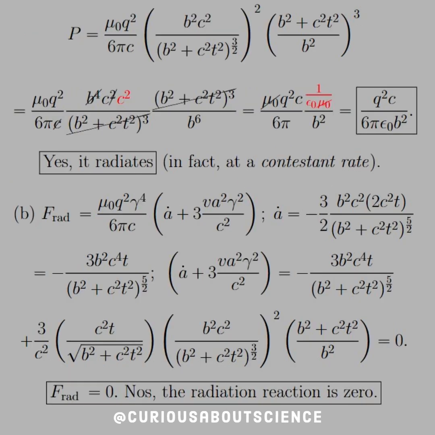With that, we have A squared and gamma to the sixth, which we could write as gamma squared cubed. So that's where our two parentheses terms come in. And now it's just a matter of simplifying. I mean, this one really isn't that bad, but these terms need to cancel down accordingly. Again, we use that C squared to bring in an epsilon naught and mu naught. And so we'll cancel the mu's. And we see that we end up with Q squared A squared C over 6 pi epsilon naught B squared.